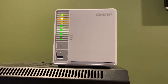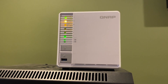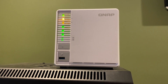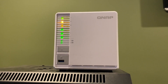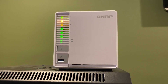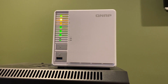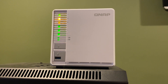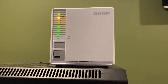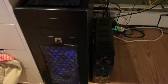This is a 3-bay drive NAS and I currently have two drives in it. My third drive wasn't going to work with my RAID, so I have two 18-terabyte drives in there. This runs my Plex environment — it runs the Docker environment for Plex and the QNAP OS for all the storage. The only things I upgraded were adding more RAM and adding M.2 drives for cache. I'll go into the panel and show this off.